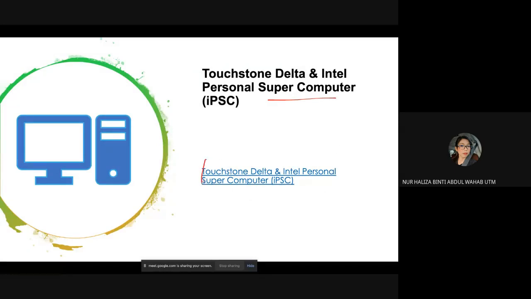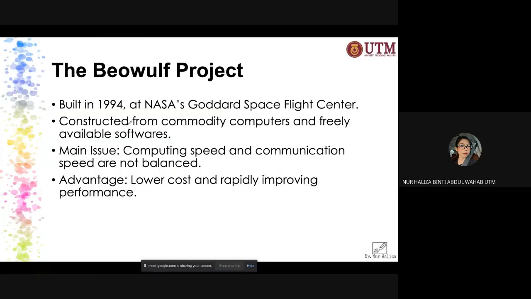So you can click, I give you the notes already. You can click over here and a link will pop up. This is the link, you can see. It will direct you and you can see the history about computers, what is happening, the evolution of your computer. And we have the Beowulf project also. You can try to look into what this is basically.